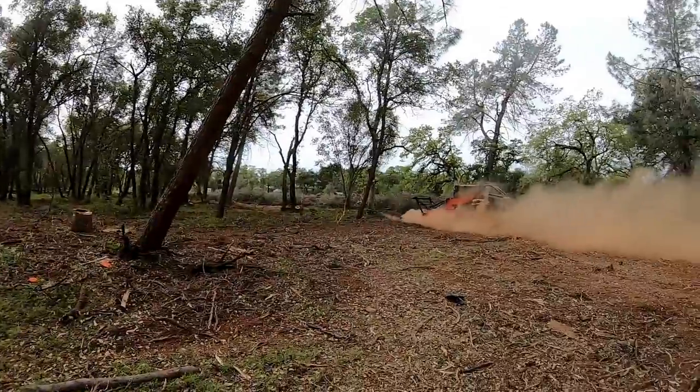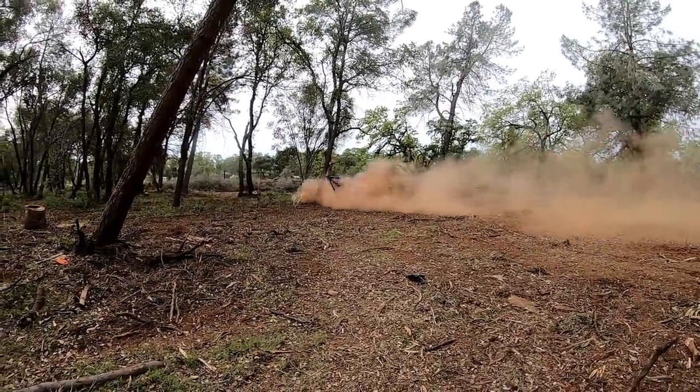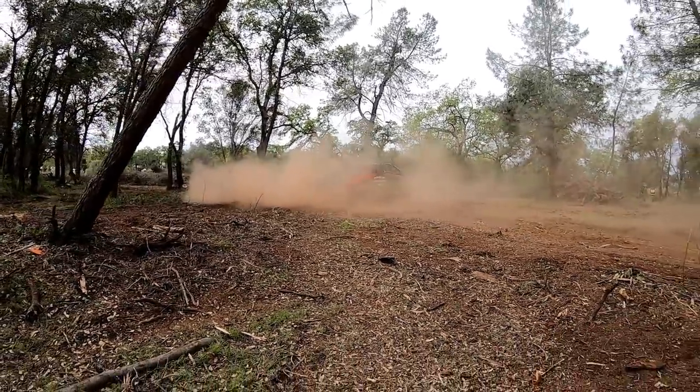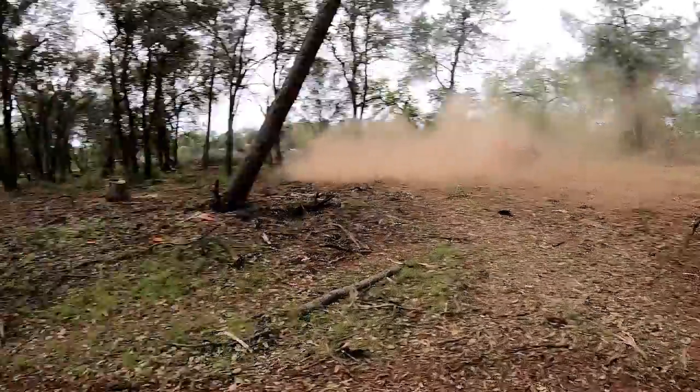Good morning, everybody. I am up in Redding, California today, and I'm gonna drive the ASV RT120 Forestry package, Tip Top Land Solutions. Kind gentleman leaving comments on YouTube, been chatting with him a little bit, and look at him, he's making a dust ball. Brand new machine. I think he's got less than 100 hours on it. He's gonna let me rip this thing in a minute and I'll give an actual review.